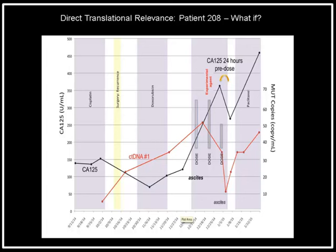And so the patient, and the family, and the treating physicians really questioned the value of this experimental agent. Again, it looked great in the laboratory, it looked great on a cell line, it looked great in a mouse, but seemingly it wasn't helping the patient. So before that next dose, and as it turns out, this was actually Christmas Eve, we actually took a blood sample, ran over to the laboratory, isolated the DNA, tested it, and what you can see there, if you look on the red bar where her ctDNA had started to rise initially, but if you actually look at the red graph, you can see that her ctDNA levels were actually falling.